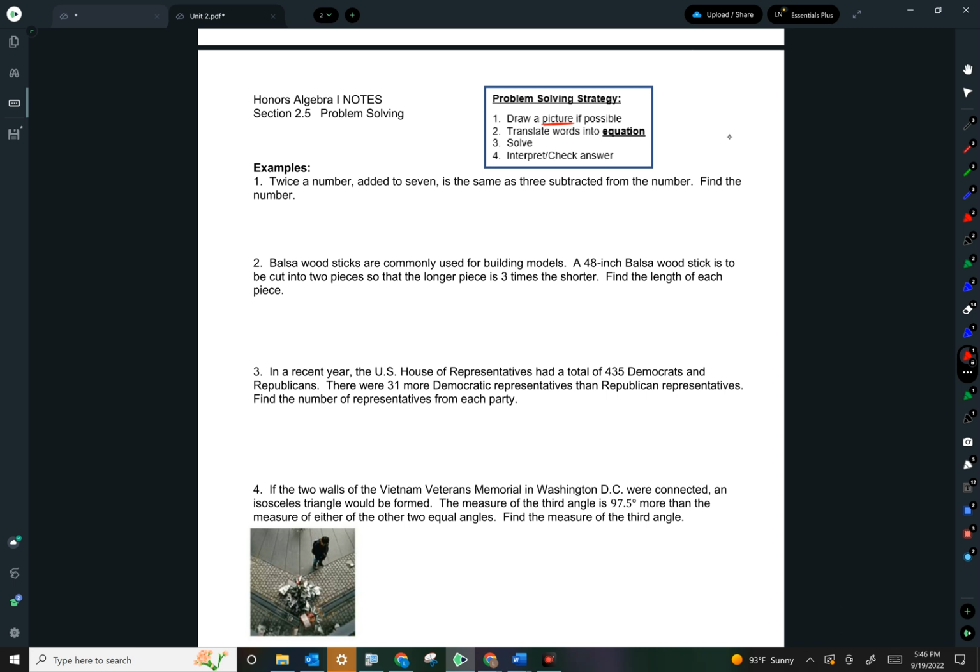Number two, there has to be an equation somehow that you can write, and notice how that's bolded and underlined. That's the most important part of these problems. And then number three is to solve. Now, if I have to keep it to the most basic, I'm going to say picture, equation, and solve. But I do think it's important to think about this last one because it says interpret or check your answer. In other words, does your answer make sense for the problem? You know, have you actually answered the question? Okay, so picture, equation, solve.